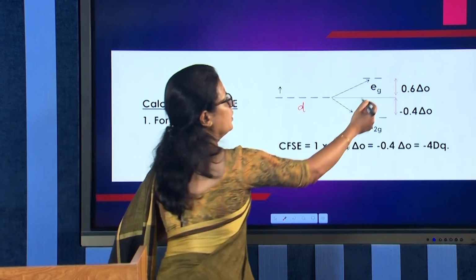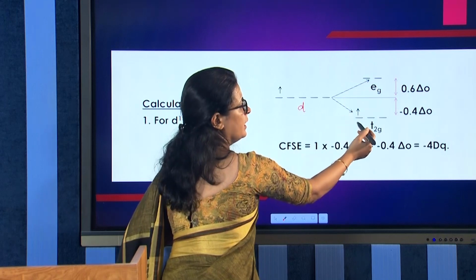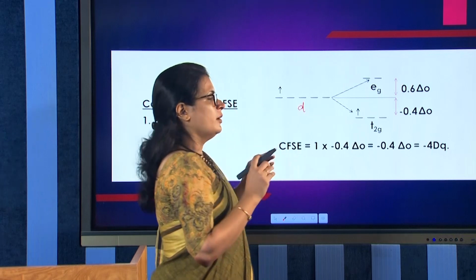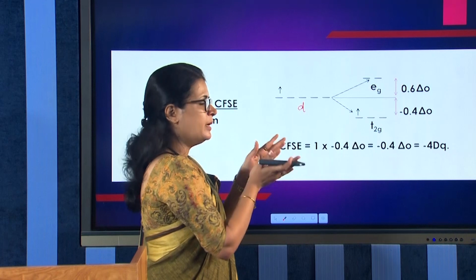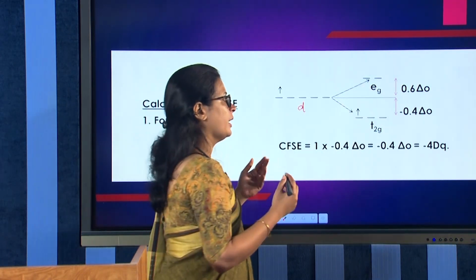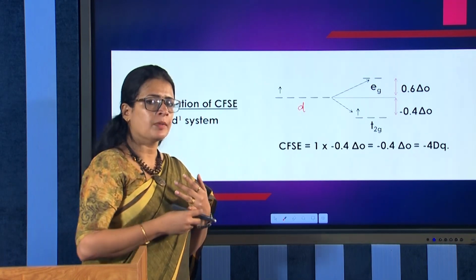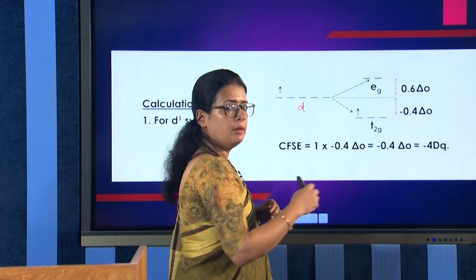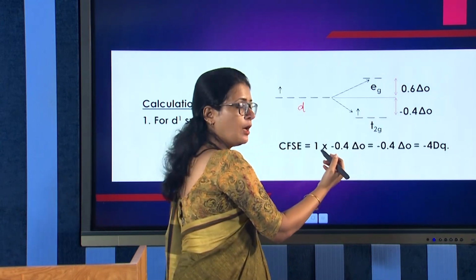They will be split into EG and T2G. EG means there are two orbitals, and 3 orbitals in the T2G set. Okay. And now, once ligands are approaching, it will be split into T2G and EG. Now, electrons will be filled according to our basic principles, that is Hund's rule of maximum multiplicity, the Aufbau principle, etc. And you know, the lowest energy will be filled first. The T2G set has the lowest energy.